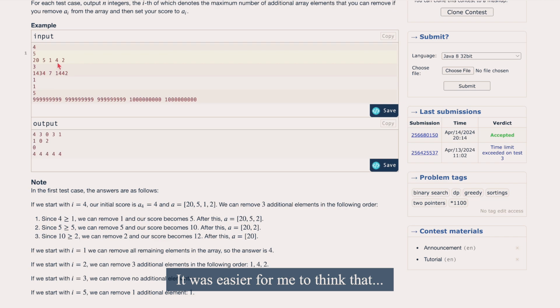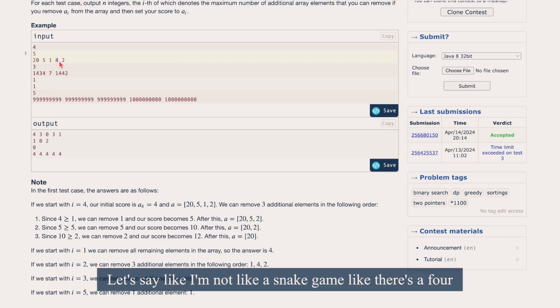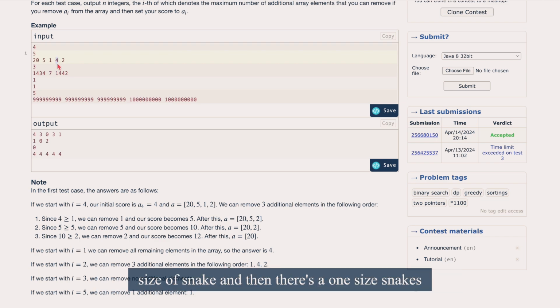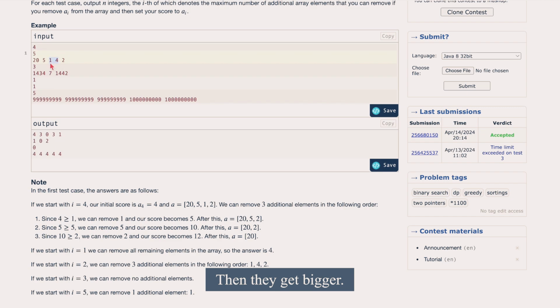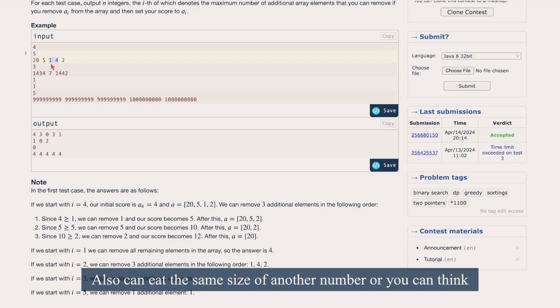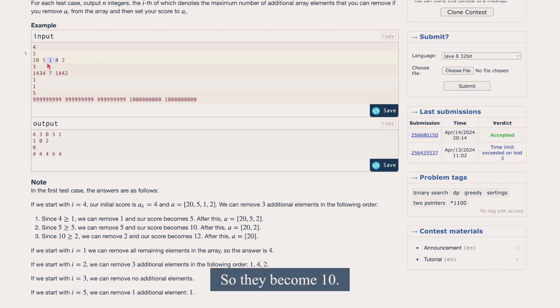It was easier for me to think of it like a snake game. There's a snake of size 4, and a snake of size 1, and these snakes can eat other snakes and get bigger, which is 5. Then 5 can also eat another number and they become 10.